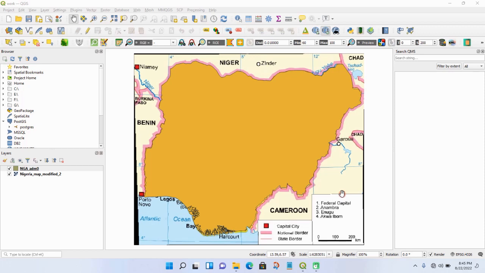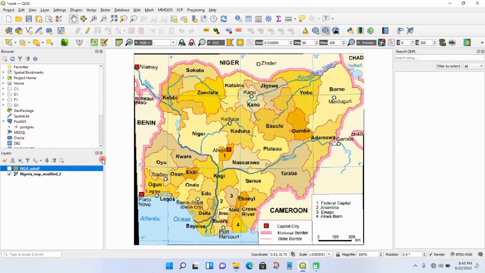In our first video, we georeferenced a Nigerian topo sheet map, and we verified our georeferencing by overlaying a Nigerian boundary shapefile to check that it is correct. So today we are going to create a point shapefile, a line shapefile, and a polygon shapefile to use to digitize some features, such as the state cities, the rivers, and also the state boundary.